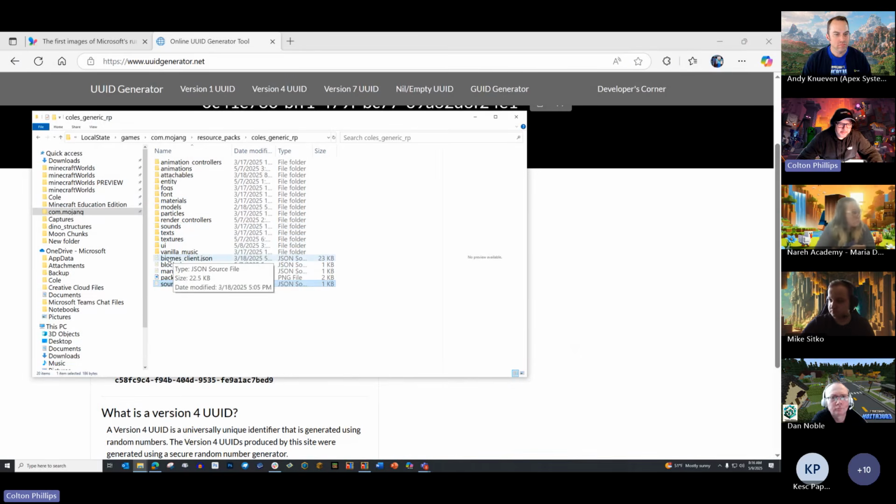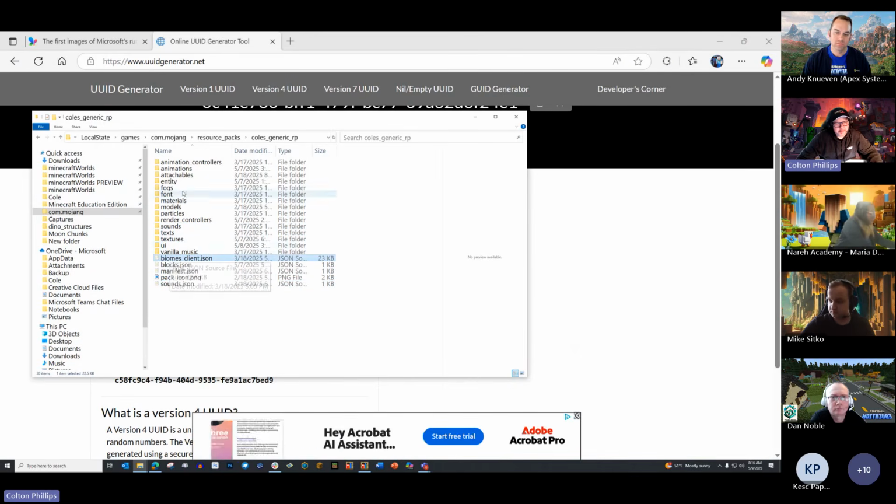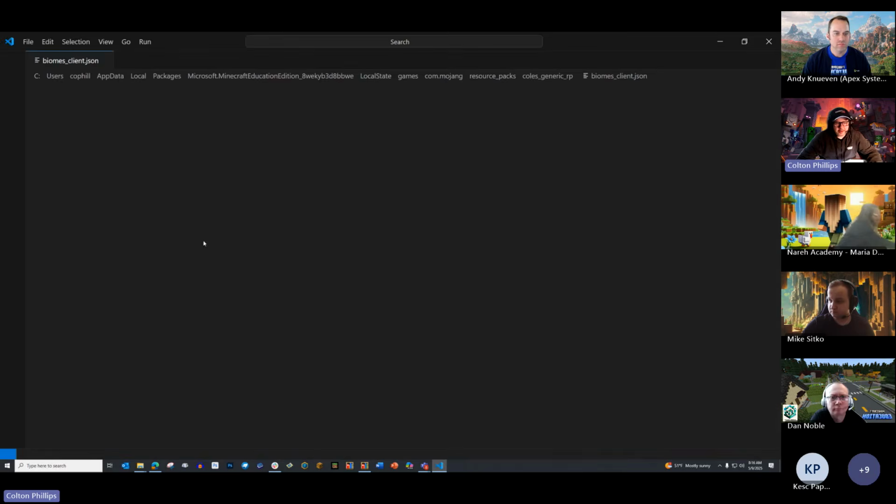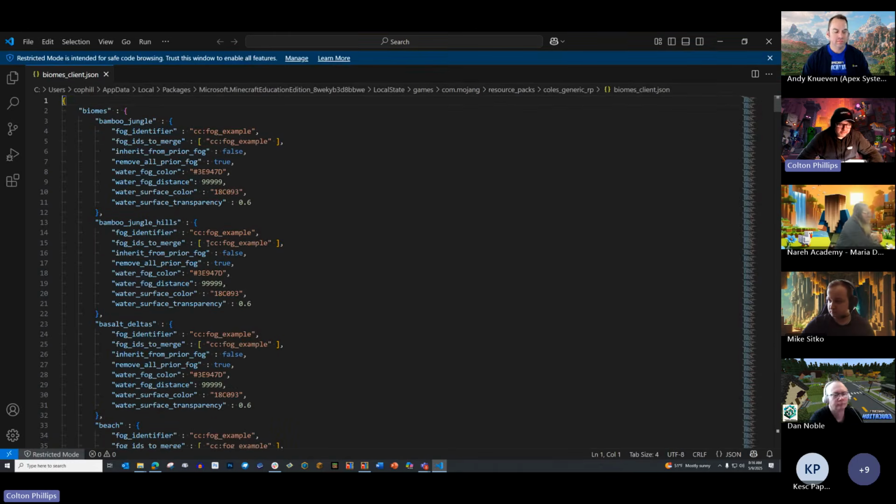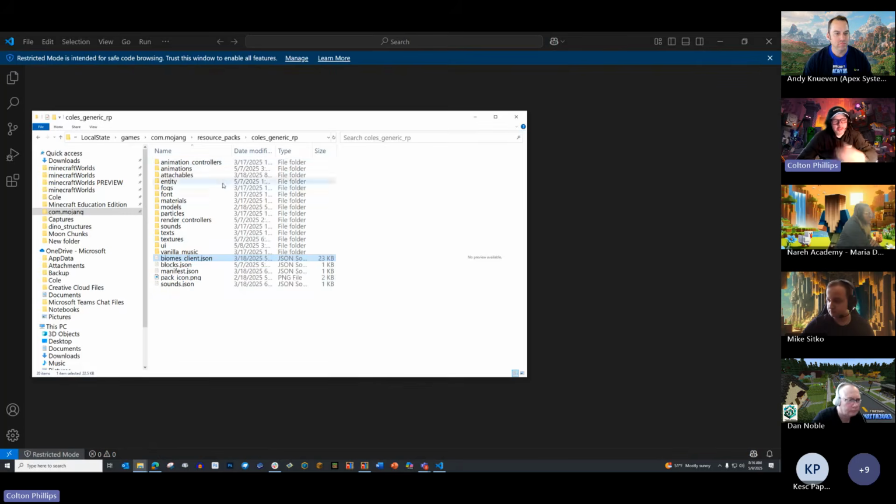The biomes, I think, is something for if you're changing some of the biome stuff. This file could generate, again, if you don't need these files, then you don't need to have them. But if you are changing these, you'll want to have these files. So yeah, this one's about the biomes. Yeah, so let me pull up this path.